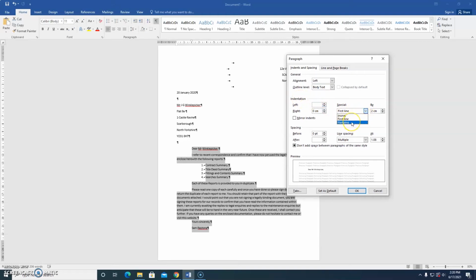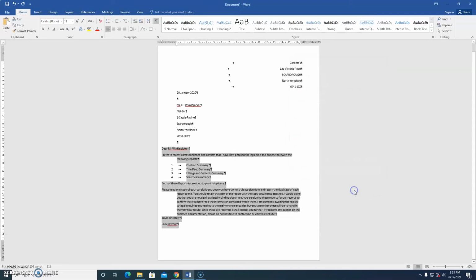Now there is another option which is quite interesting. There's another option called hanging indenting. I never use it, but I'll show you what it looks like. Hanging indenting is the opposite. The first line of the paragraph is not affected by the indenting, but all of the other lines are. So in this paragraph, we can see this hanging indenting. Okay? Personally, I don't like it. I never use it, but it is an option and it may be useful.